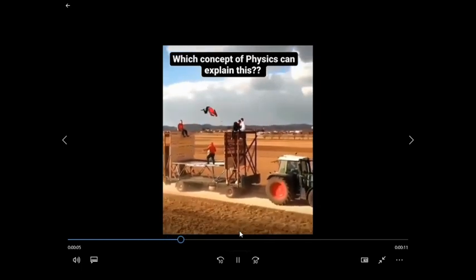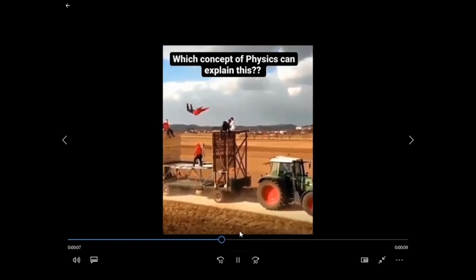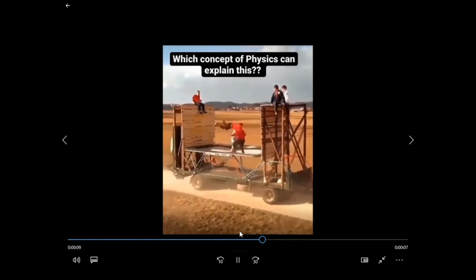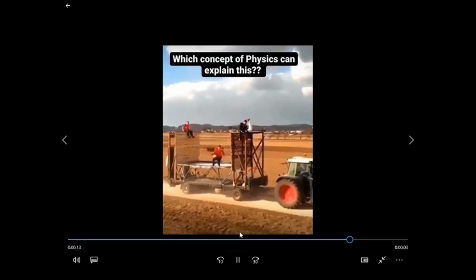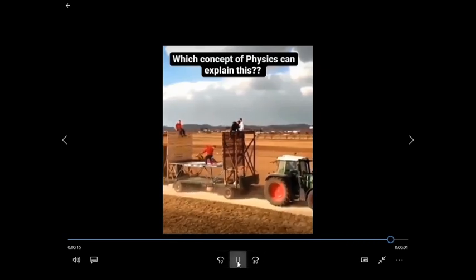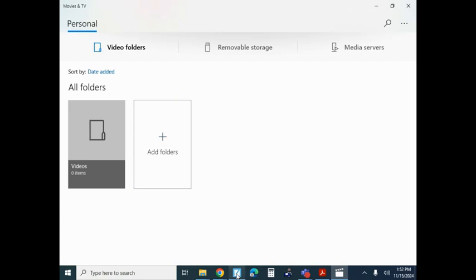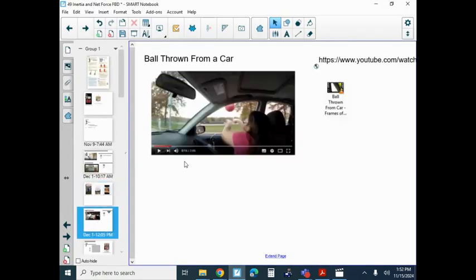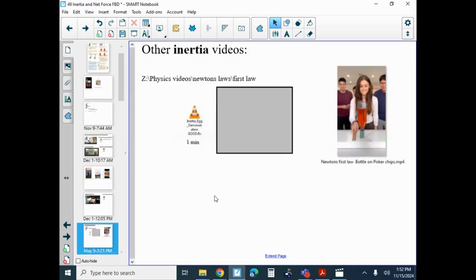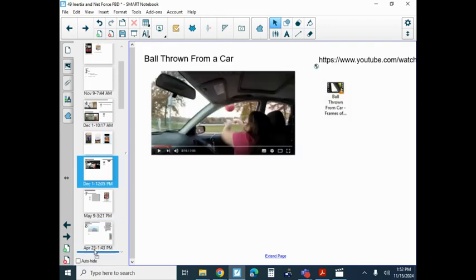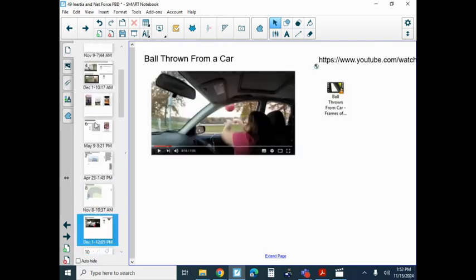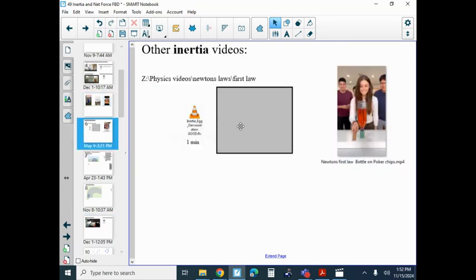He has velocity sideways. He maintains that velocity sideways along with that wagon and so on. So, yeah, that's cool stuff. Now, the ball thrown from a car thing. I used to have an applet that showed this sort of thing, but I probably want to move that to here. Come back to that.